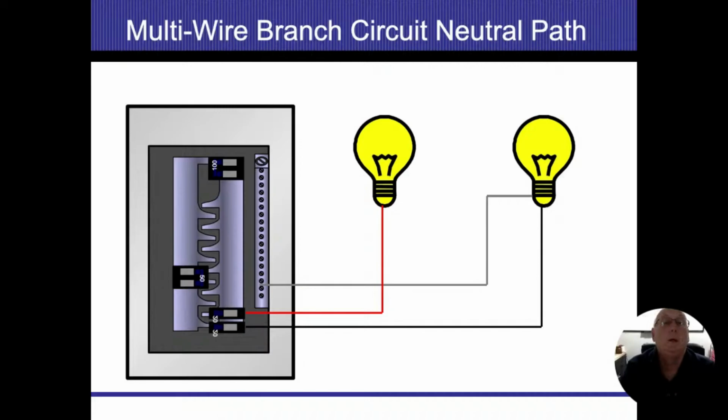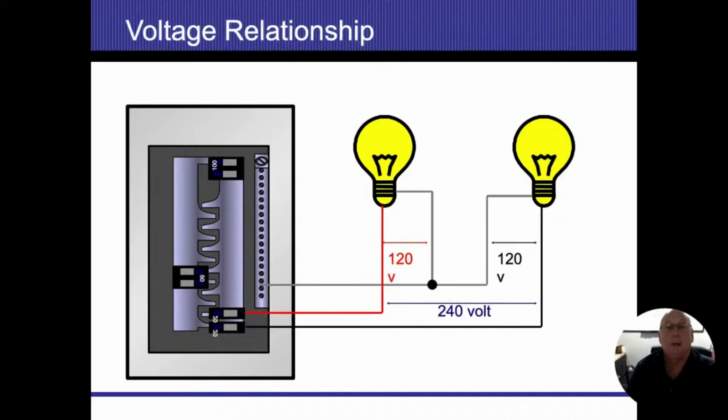So when I have these two breakers right next to each other, even though they're both on the right side, just because of this staggered bus bar, the bottom breaker is taking its electricity off the left side. The second from the bottom breaker, or the one where the red line goes to it, is taking its power off the right side. So they're both opposite phases. When one's positive, the other's negative. So now we energize that on the opposite phase. We bring our neutrals back in here and everything back. Both light bulbs are going to work. And we made our connection.